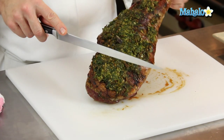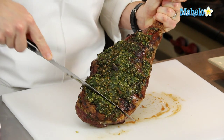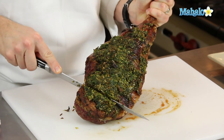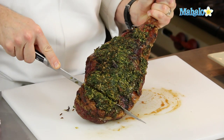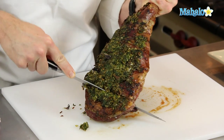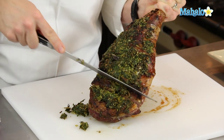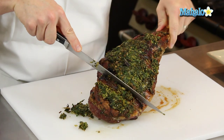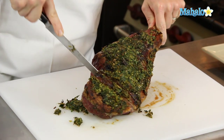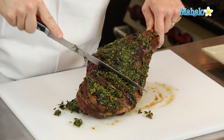I'm going to hold the leg at about a 45-degree angle and start to cut into the skin and into the meat. I'm going to cut down until I feel the leg bone right there. Maybe even rotate it a little bit and cut in over here. I'm going to move over about half an inch, make another cut until I feel the knife hit the bone, and we're going to move our way up the shank.